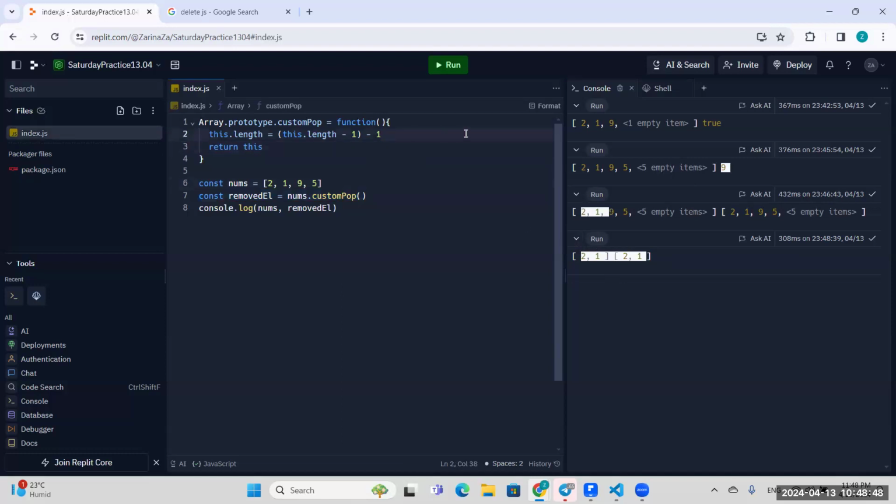So now it's removing two elements. Oh, maybe one. Yeah. But you're supposed to return the element that you have removed. We have to. Oh, it should return this. Yes. One. Oh, okay.